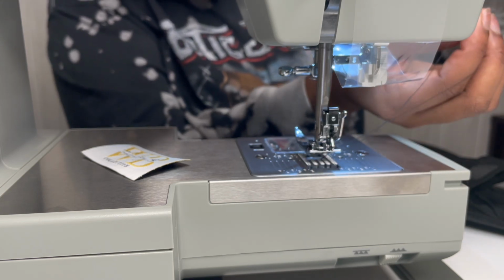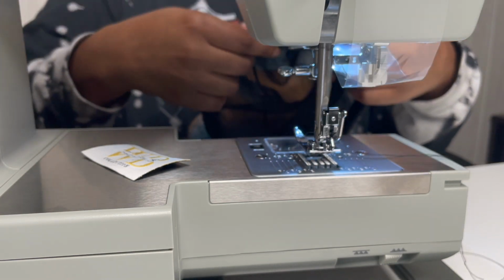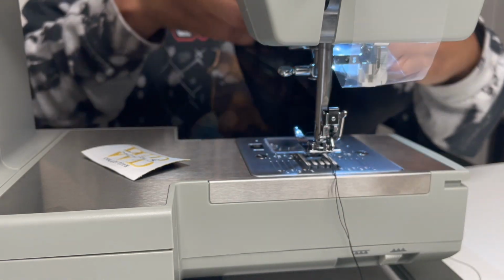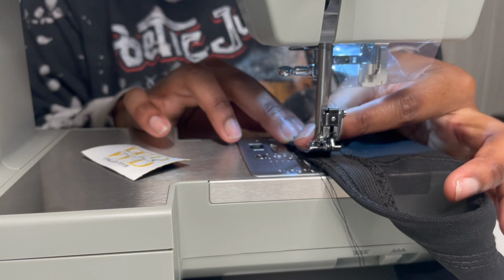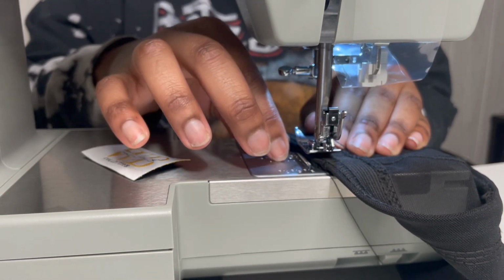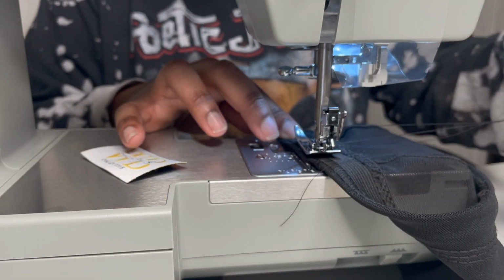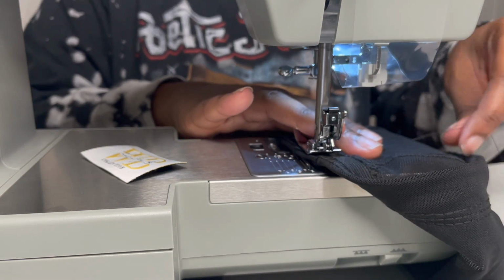In this part right here, I'm just making sure that I get my strings out of the way, but still in a place where I know where they are. Sometimes if your strings are all jumbled up or you lose your strings, it can actually jam your machine. So you definitely just want to make sure that they're in a place where you can actually see them or know where they're at before you start to sew.